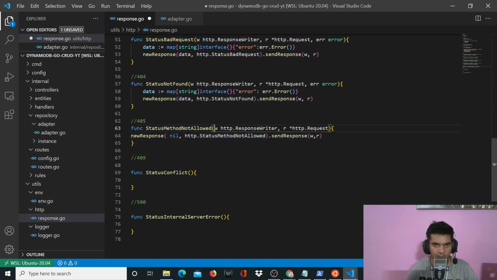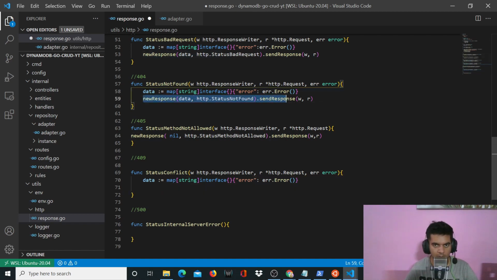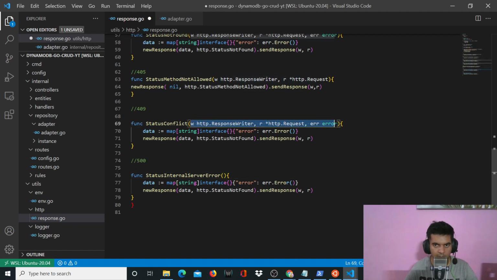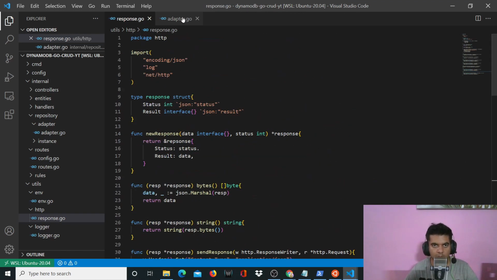And here you'll take these three things, put them here, status conflict. And for status conflict, you'll copy and paste this data line. And in the new response, you'll just copy and paste this here. For 500, this whole thing will be the same, and this will accept, again, these three things. Awesome. So our response.go file is complete.